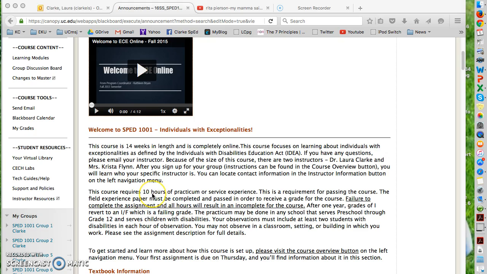And you'll want to start right away doing your observations because you'll be writing up descriptions of your observations, and you're going to get a practice run assignment at writing up what we call double entry field notes early on in the course. So make sure that you find a place to observe. I would look this very first week of class and then start doing those observations as soon as possible. So know that those 10 hours have to be completed. If they are not completed, you will not earn a passing grade in the class. So absolutely make sure that those 10 hours of observation are done. Those are required by the state.